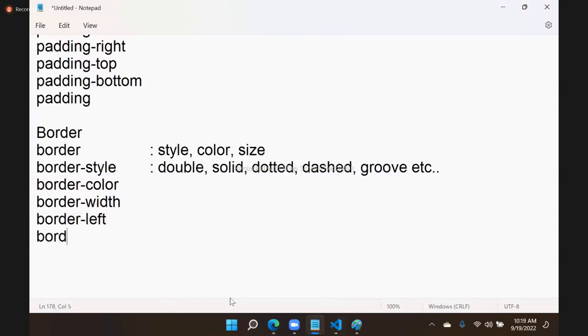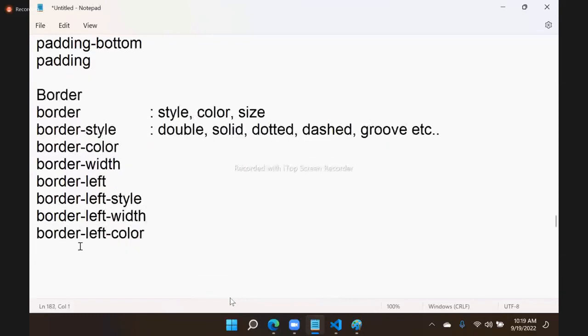Here we have again border-left-style, border-left-width, border-left-color. That means through left, you can define width, style, color, all three, or separately you can define.